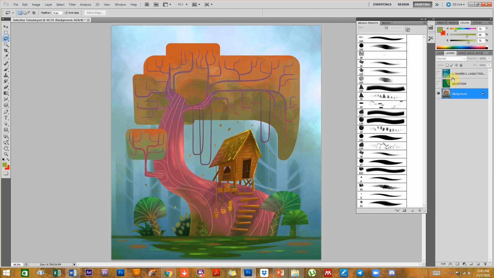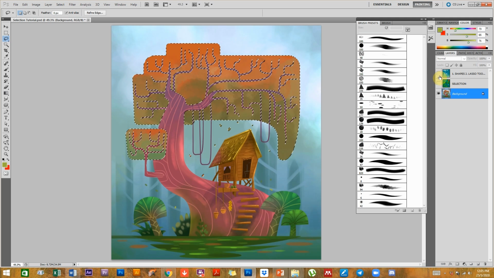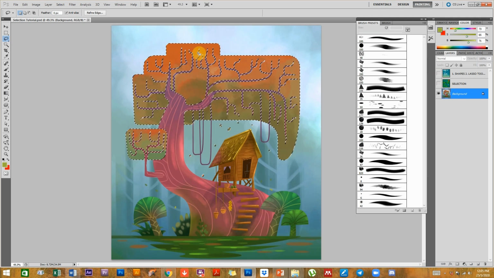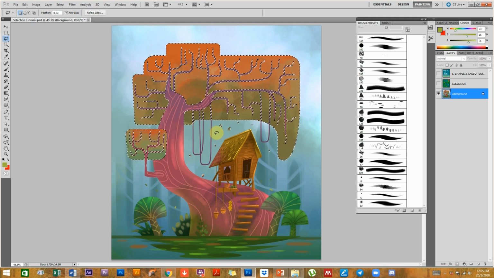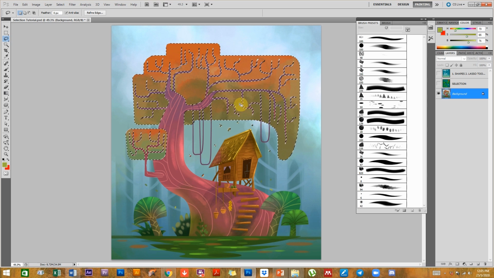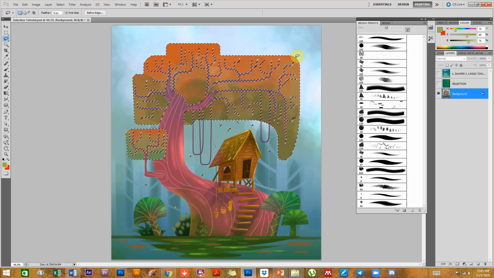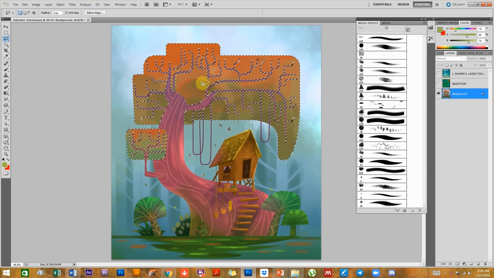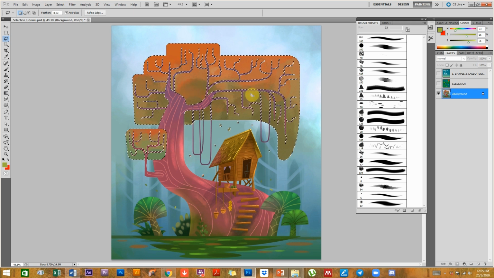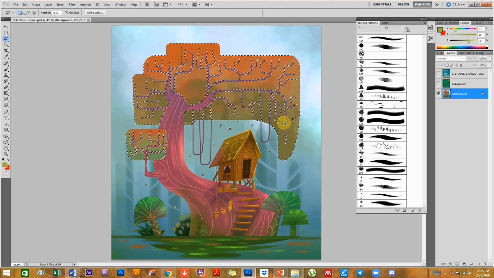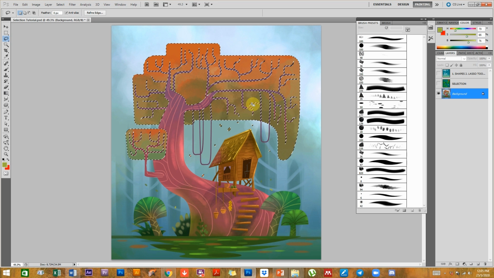Okay. Now, the final one thing I want to show you is the saving and loading. So let's say you've made a selection. You know, selecting images from a flat image like this painting or a photograph, usually that's what selection tools are great to be used for. Let's say you painstakingly went around this image and picked up all this stuff, and let's say you didn't know how to use the color range tool to select this image, and you had a long 1 hour picking it up, and you don't want this selection to go to waste, right?